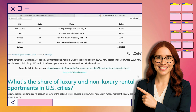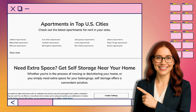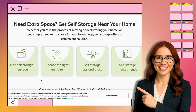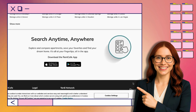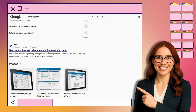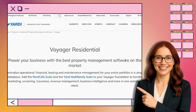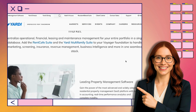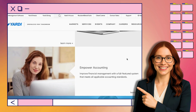Step 4 would be handling maintenance requests. Yardi Voyager streamlines work order management, allowing tenants to submit requests via RentCafe or property managers to enter them manually. Number 1, tenant submits a request. It can be via the online portal or by calling the management office. Second, property manager assigns the request, sent to maintenance staff or an external vendor. Third, track progress, view work order status, estimated completion time, and costs. Lastly, close and archive requests. Once completed, the request is stored for records. Pro tip: use Voyager's mobile app to approve and manage work orders on the go.